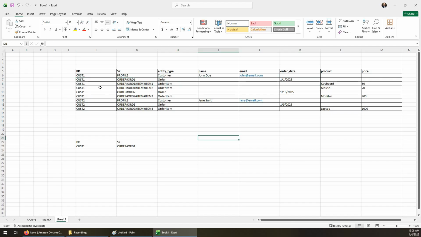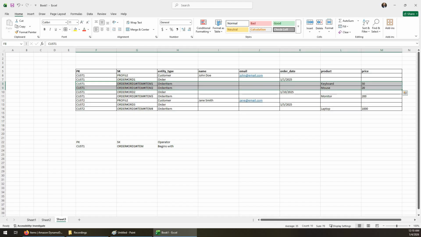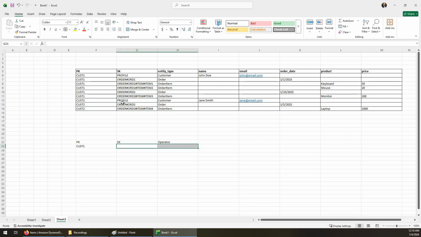And if I want to get all the items in order 1, I will provide here order number ORD1 and item, but I will use the operator begins with. So this way I will get these two records. And if I don't provide anything in sort key, then I will get all these records.